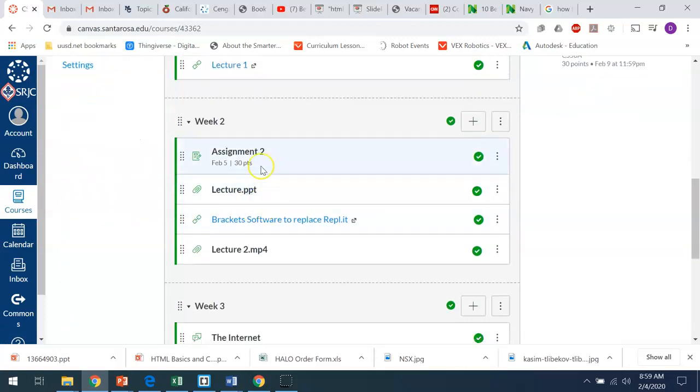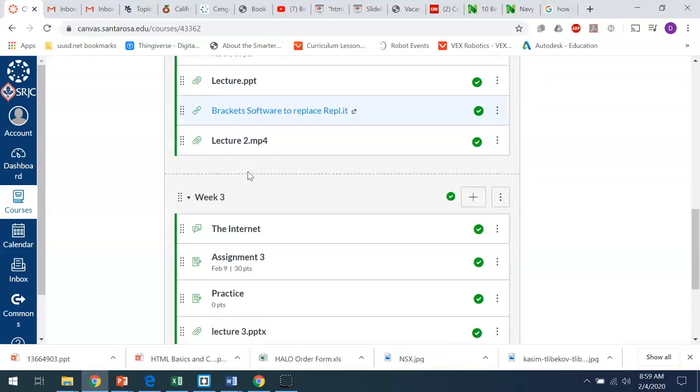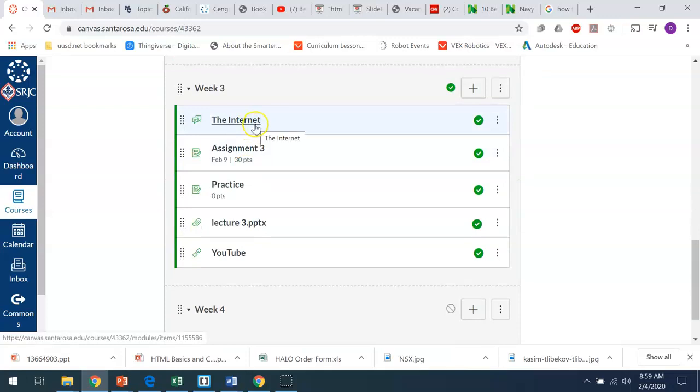Okay. Assignment 2, if you haven't done that, well, it's already late. Or it will be late as of tomorrow. Make sure that you get it done. Please, please, please get it done. Now, this week, you have the internet discussion. There's 2 links in there and a nice chunk that you should write. Let's create some dialogue on what this is actually going to do for the internet and computers in general. See where computers are going, and let's have some fun with it. Practice, that's just practice for the exercises in the textbook. Assignment 3 we just talked about.